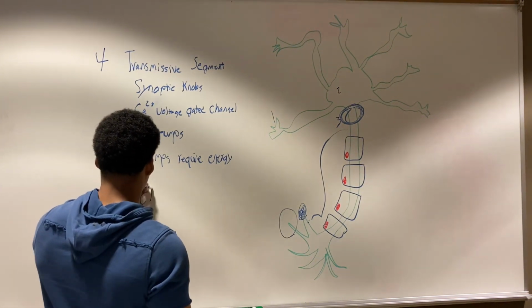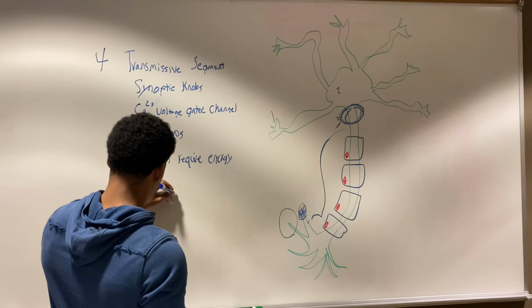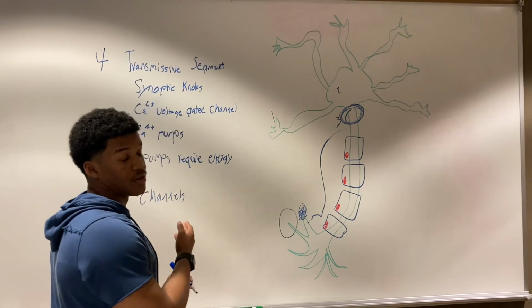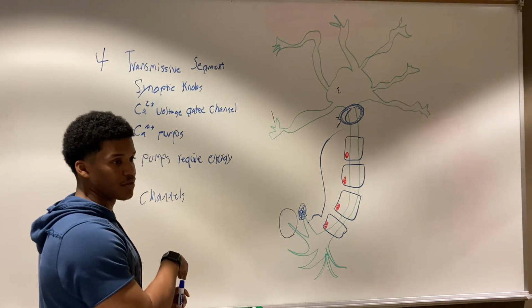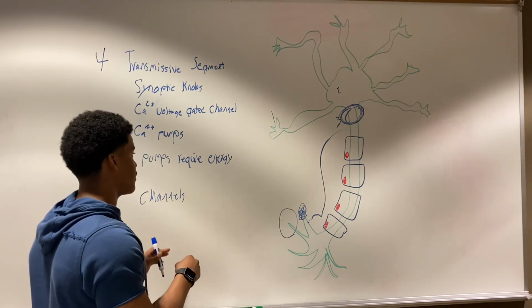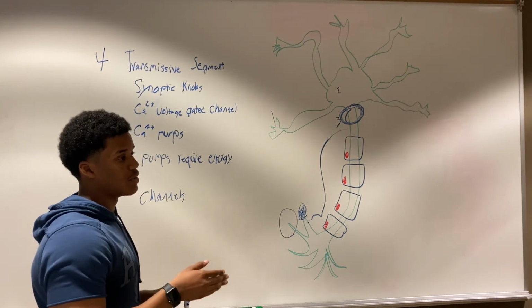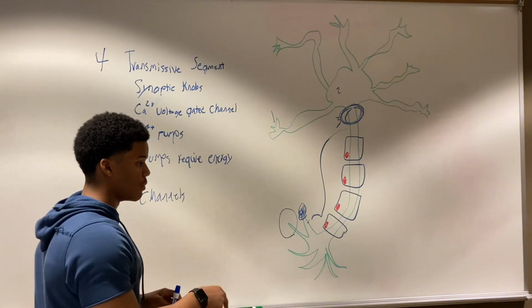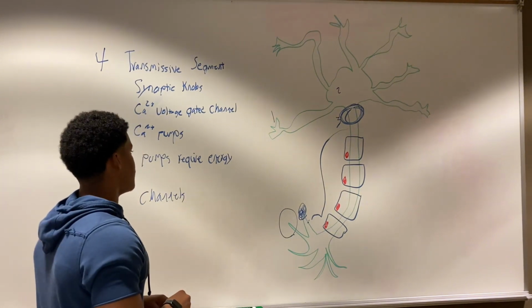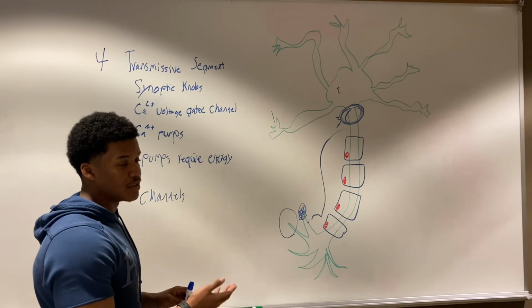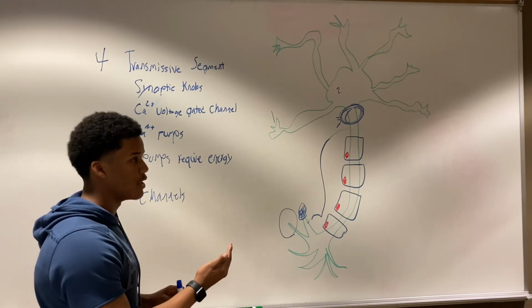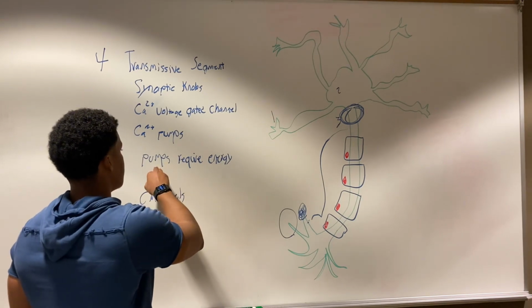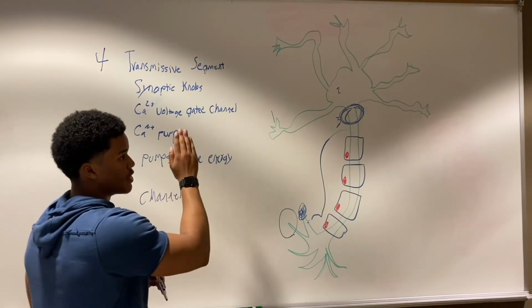And channels do not require energy because they're moving things down their concentration gradient, so it doesn't need energy to do that. Say you're rolling a ball down a hill, you don't need energy to roll the ball down the hill. But if you're rolling the ball up the hill, you would need energy, because the ball cannot go up against its concentration gradient. Hence pumps require energy, because they're going up the concentration gradient.